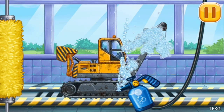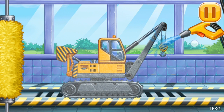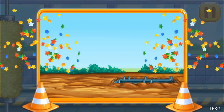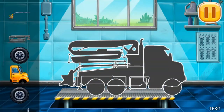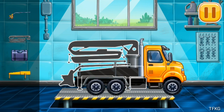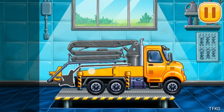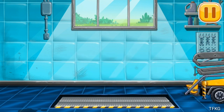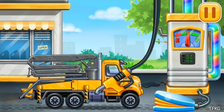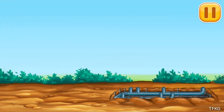Let's wash. Pipe layer. Hooray! We have to assemble. Concrete pump. Concrete pump. Pump. Done! Pour concrete for a foundation.